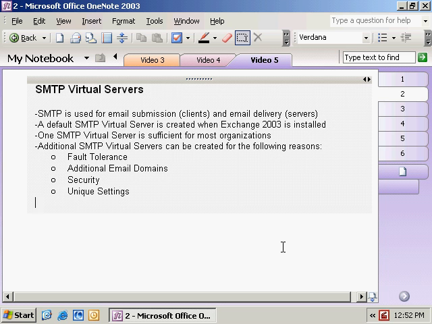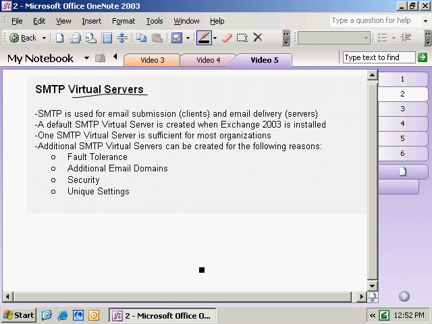Now, this concept of a virtual server, sometimes this throws people. So, we're referring to this up here. When we say a virtual server, we're just referring to a service pretty much that's installed on top of our Exchange server. Now, we can create additional instances of SMTP. So if I wanted to, I could create a second instance of SMTP, and that basically is another virtual server. Okay, now why would we want to do that? Why do we want to create additional instances of SMTP? Well, we've listed some of the reasons here.